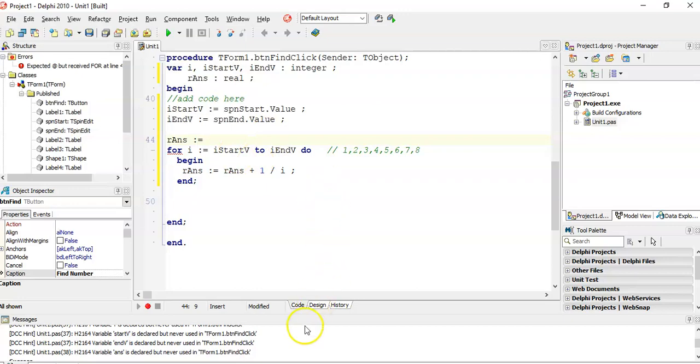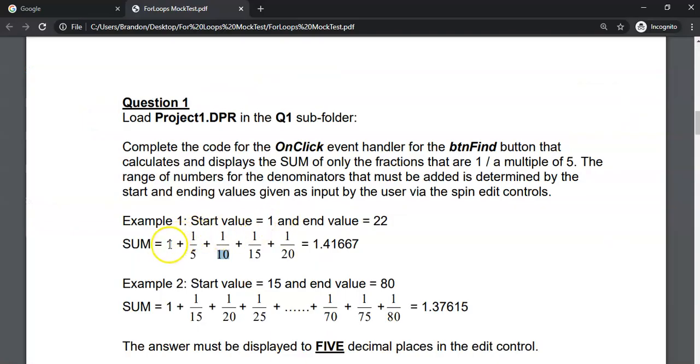And I'm going to just double check this because they always add 1. So I've got a funny feeling we must initialize it to 1 so that we always add that 1, because I'm not sure we're always going to get that fraction.